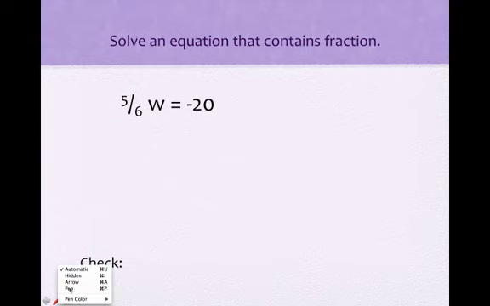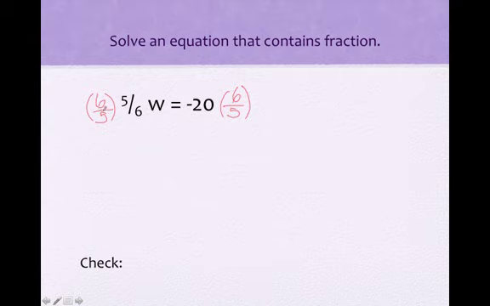Okay, so let's try this out. So this 5/6, if we were dividing by 5/6, that would get ugly. So instead, I'm going to multiply by the reciprocal of 5/6. The reciprocal of 5/6, of course, is 6/5. Okay, did it on one side, need to do it on the other side. So indeed, when you see that multiplication, that's 30/30 or 1. So now I'm just left with a W over here.